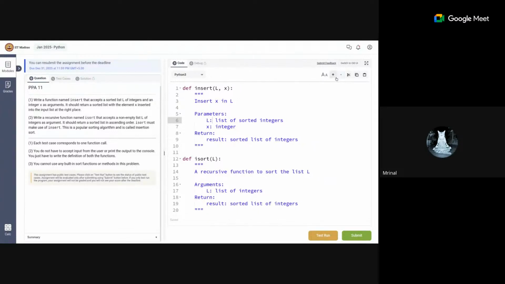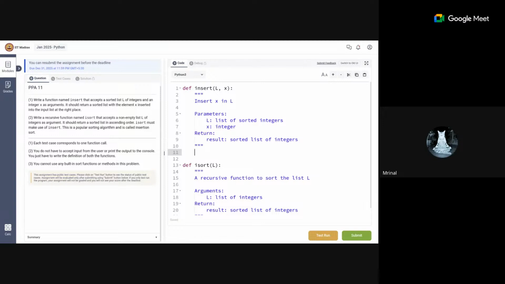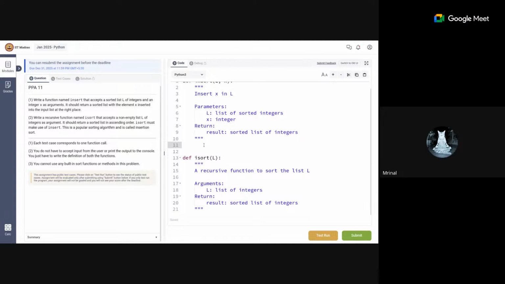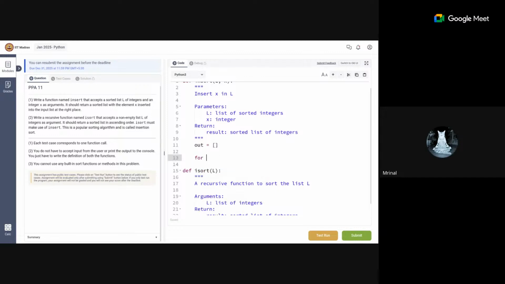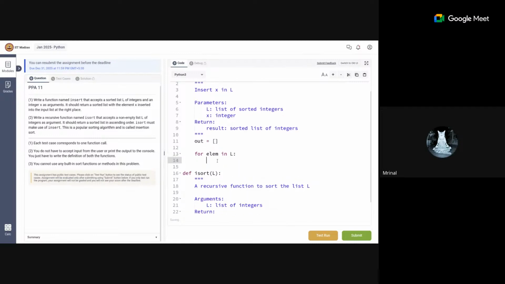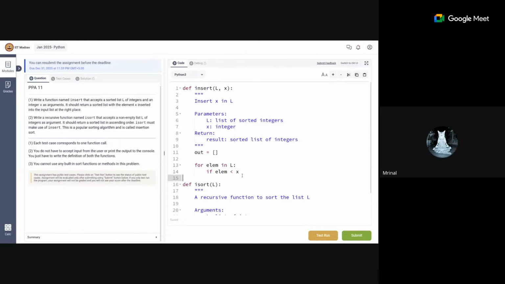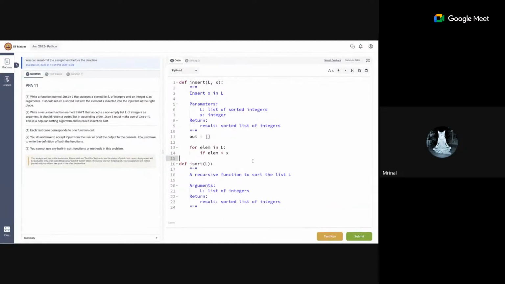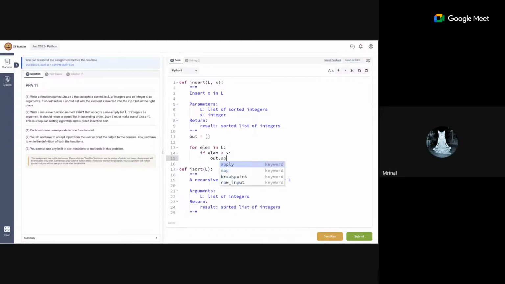So now let's try to do this. What we'll do is make an out list, which is another empty list, and then we'll go for lm in L. For every element in this list L, if lm is smaller than this x, if the element is smaller than x, then we just do out dot append lm.